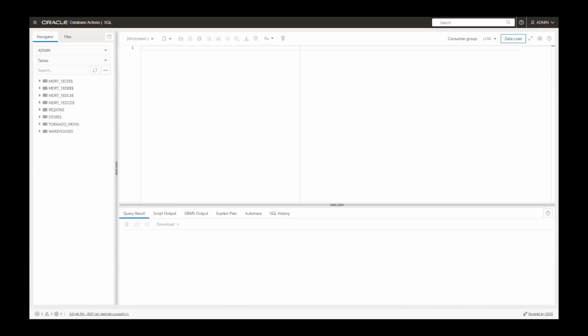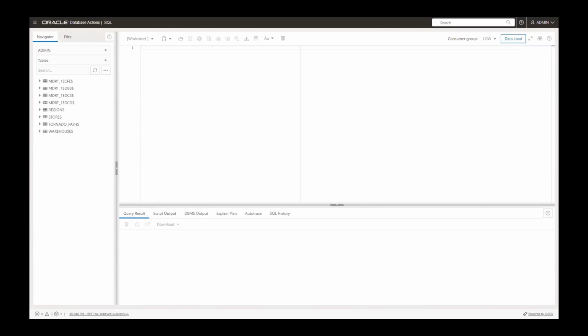In this demo, we're going to be running spatial queries and returning results in GeoJSON format. We will be using warehouses, stores, regions, and tornadoes as our tables, and all of these are located in Texas. We will assume that we've already uploaded our data and configured the warehouse table using geometry columns. We've configured the store table using function-based spatial indexes, and we've also created our region and tornado path tables from a GeoJSON document.